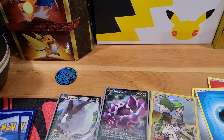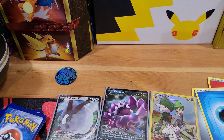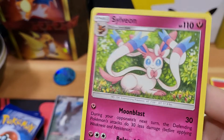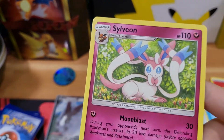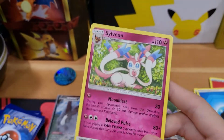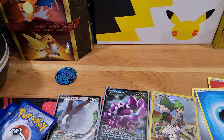The reverse holo Sylveon. Is it not? Okay, let's see this. So from that angle, it's a normal one. I didn't see that from my angle. It's actually a non-holo. But it looks very shiny when you do this. Yes, it was shiny. Okay. So it's a rare card. That's our rare card. And the ultra rare card.